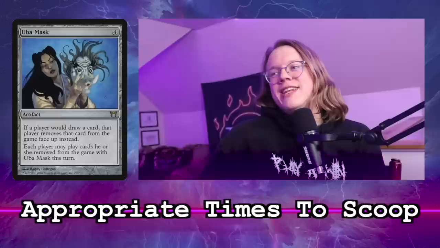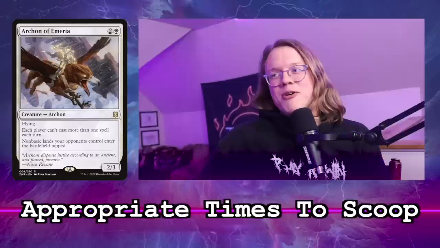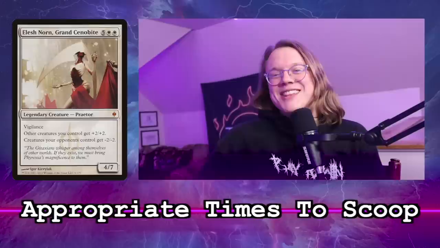Your opponent has Draenith Magistrate and Uva Mask. And they also have an Archon of Emeria out. Okay, so you can't cast spells anymore. Or draw cards. No. They also have Elesh Norn and Living Plane in play. I think now is a great time to scoop. We can totally scoop.